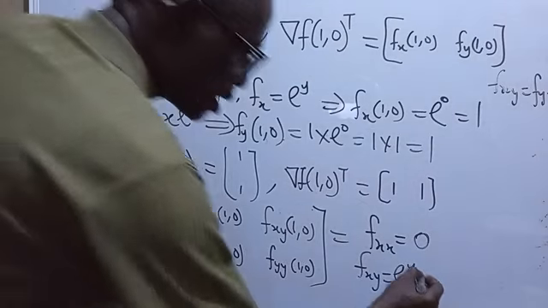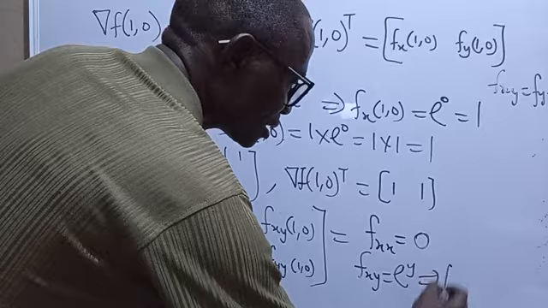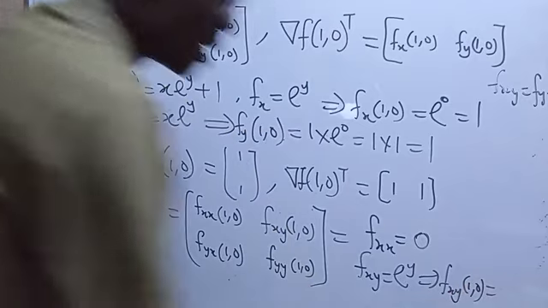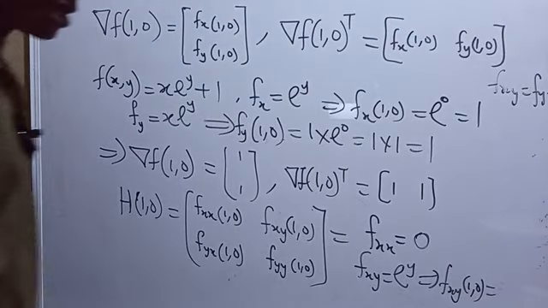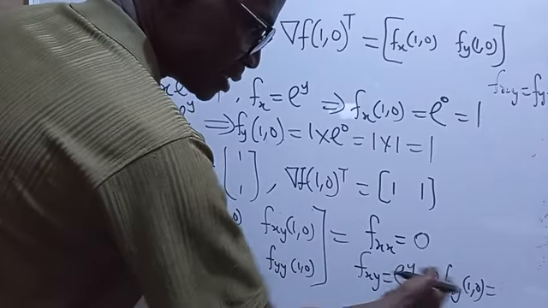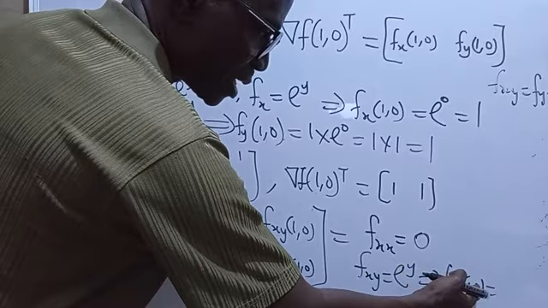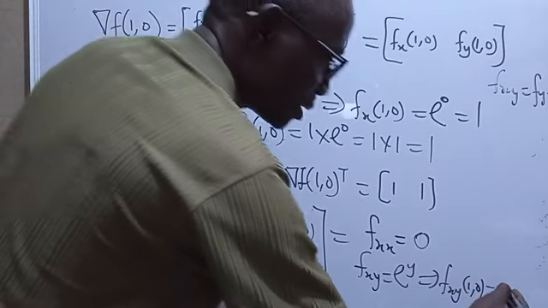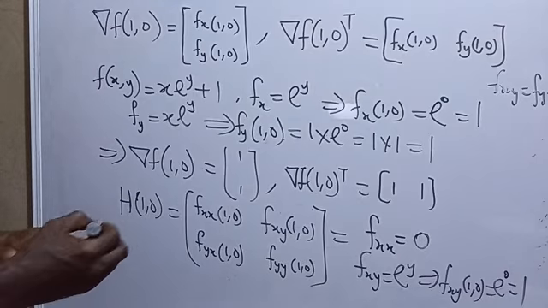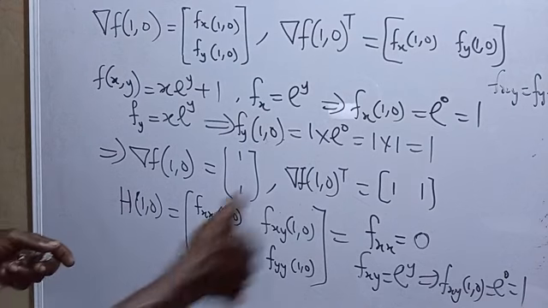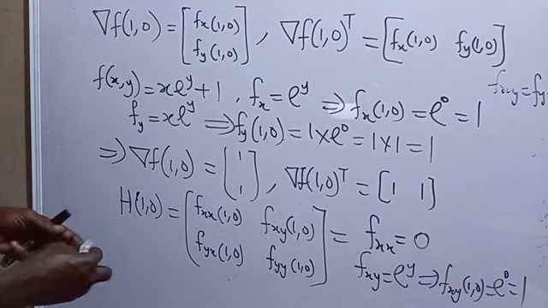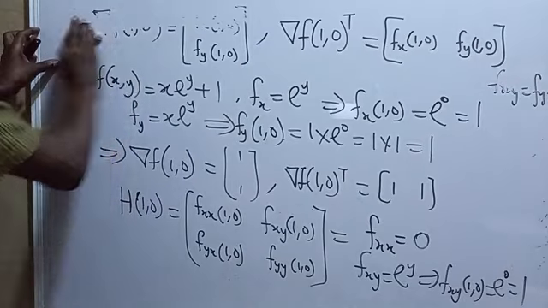Now, this one implies that if we now say fxy in the neighborhood of 1 and 0, okay, I hope we are seeing what I'm writing. Good. Now, x is 1, y is 0. Unfortunately, there's no x, so we pick y that is 0. So that will be exponential 0, which is what? Which is 1. Okay, I think we need to be writing this thing somewhere so that we don't forget. All right, let's go ahead. Now we have actually done that too.